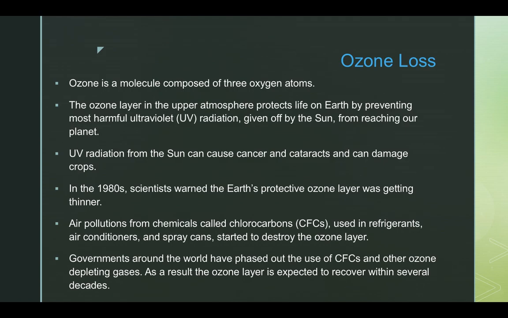In the 1980s, scientists warned the Earth's protective ozone layer was getting thinner. Air pollution from chemicals called CFCs used in refrigerants, air conditioners, and spray cans started to destroy the ozone layer. Governments around the world have phased out the use of CFCs and other ozone-depleting gases. As a result, the ozone layer is expected to recover within several decades.